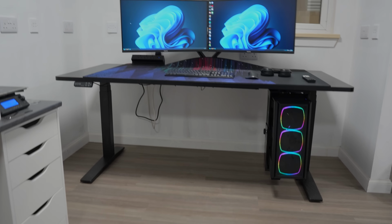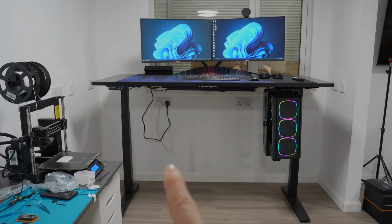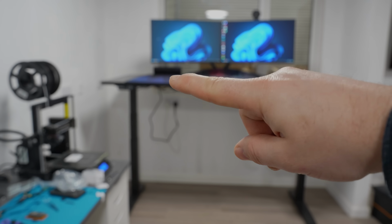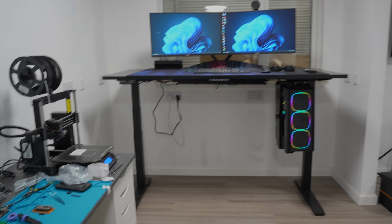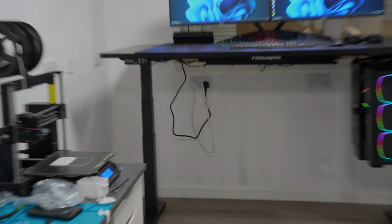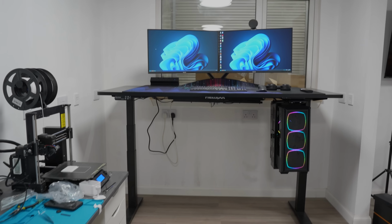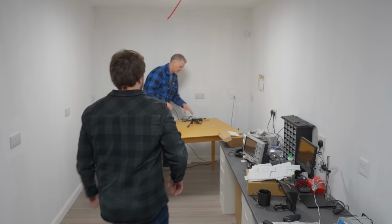Even if I raise it up to the top level, even at standing height, there's just those two cables, one for the power for the desk and one for the little power bar that sits on top of the desk. That's all you really see. And I think I could make them a little bit cleaner. In fact, if you have any suggestions for how to improve those two cables there, that would be really useful and keep the whole thing clean. But yeah, I'm really, really happy with this. Really great cable management on this desk.